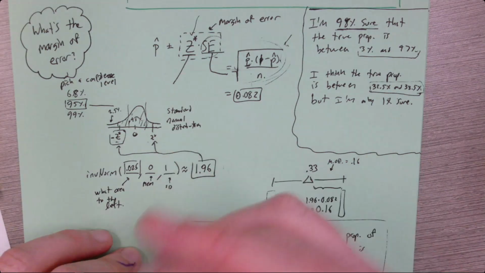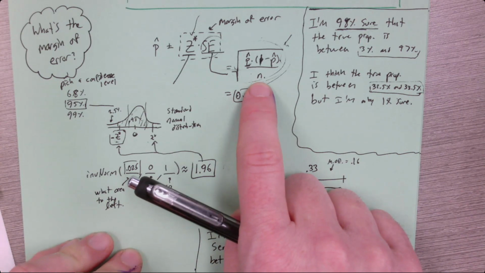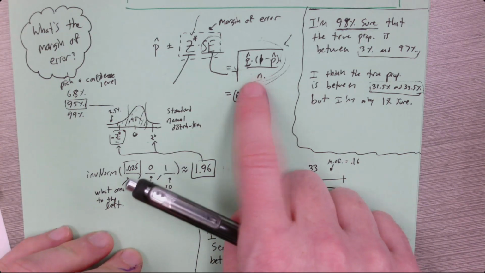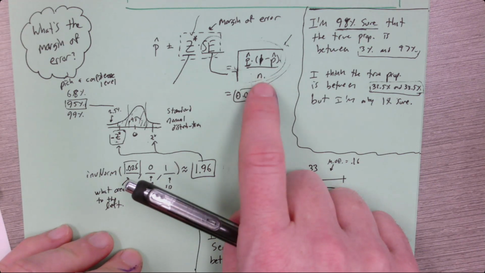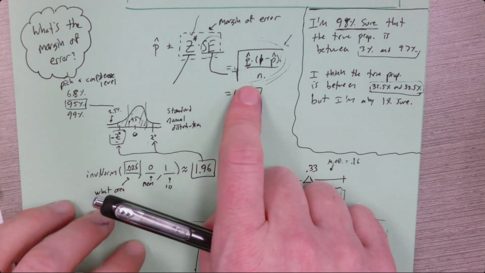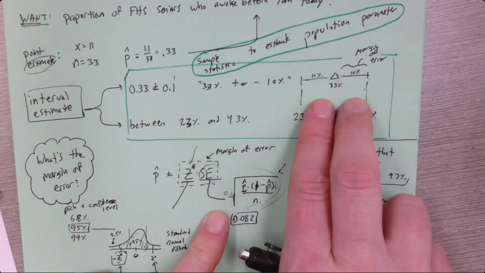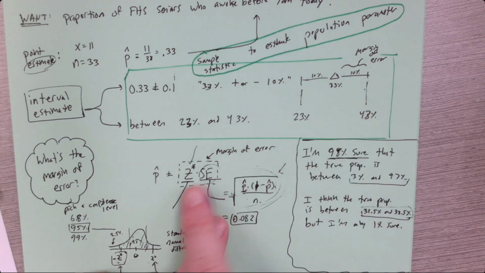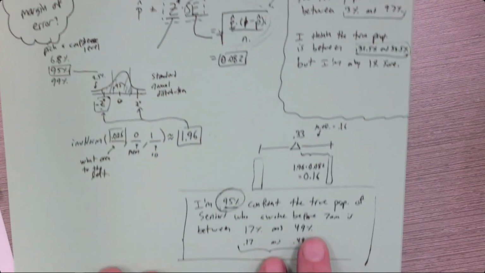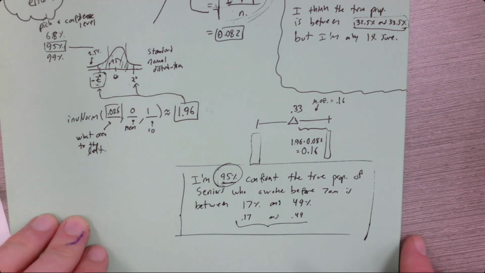And I think you have an intuition about that also. If I asked 10 people, what time did you wake up? You wouldn't be really confident in my estimate. If I asked 1,000 people, what time did you wake up? Now you can be very confident. But this equation justifies that intuition that asking more people is better. Asking more people results in a smaller margin of error, which means a smaller overall range in which the true answer might fall, even for a fixed level of confidence. So that's some calculations, and a lot of the intuition behind them. And that was the notes for today.